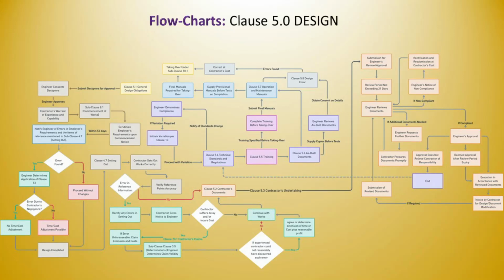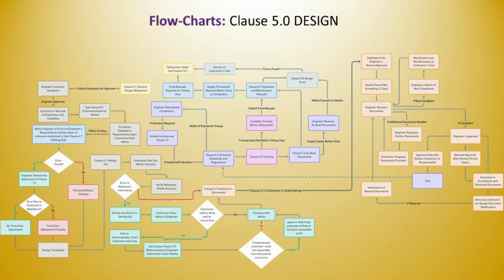The link between these clauses is the contractor's overarching responsibility for both the design and the accurate physical execution of that design on the site. If errors in the provided reference points lead to delays or additional costs that an experienced contractor could not have reasonably foreseen, the contractor is entitled to claim additional time and costs under the provisions of Clause 20.1, Contractor's Claims.